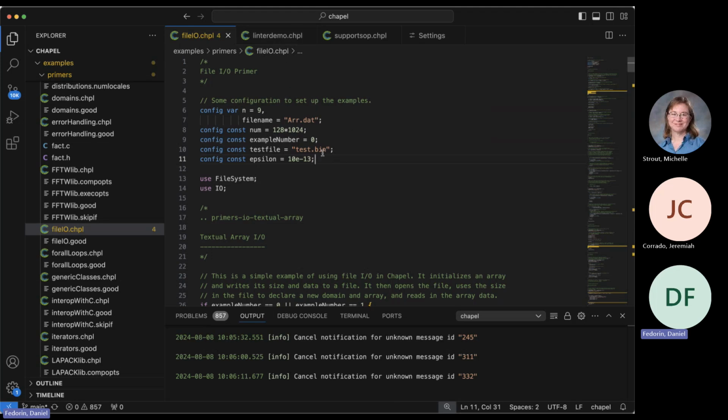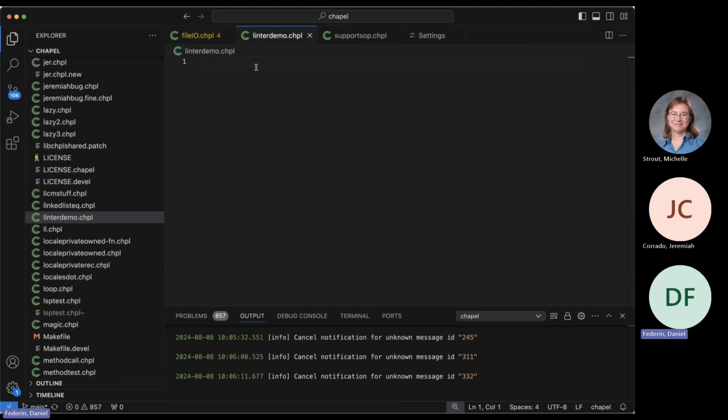So instead, what I'm going to do is move on to the linter. To do this, I will create a new file and start writing some Chapel code. One really common issue that we've seen some Chapel programmers run into is confusion over Chapel's do keywords. So I can write a loop like this: for i in 1..10 do, and then I'll indent it a little bit and say hello. And then maybe I'll print out i, so it doesn't give me a warning about i being unused. And this looks a lot like the code in Python, right?